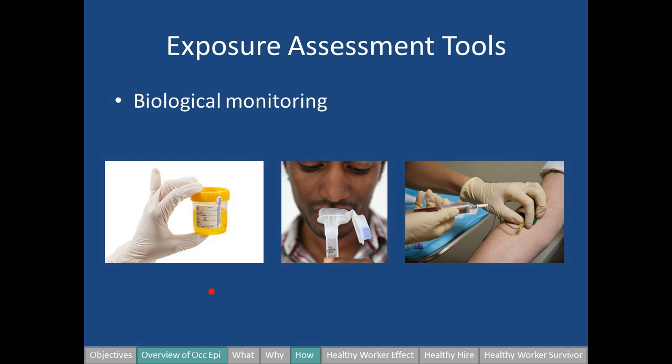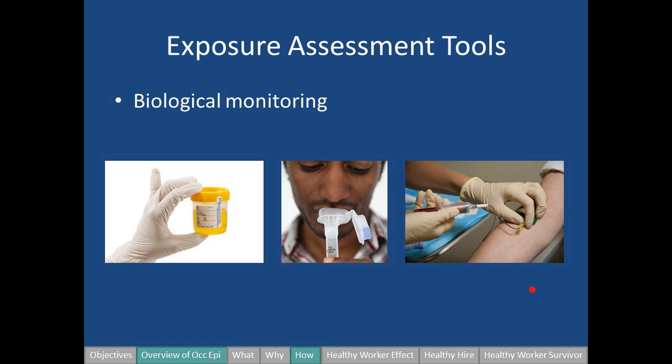The other thing that's important for this type of monitoring is the biological half-life of what you are measuring. So time is important. Some things may stay in the body for only a few hours, some a few days, some for much longer periods of time. So again, depending on the specific exposure that you're targeting, if you have something that lasts for months, maybe that's great. But if something lasts for days, you only have a short window of time to get in there and do the assessment. Some other advantages: again, this is a quantitative measure of exposure.